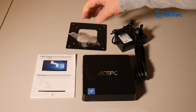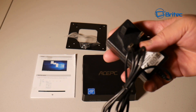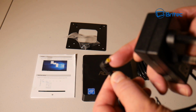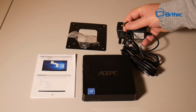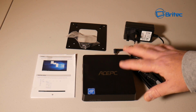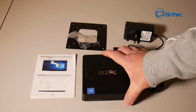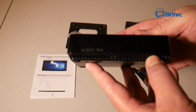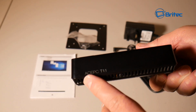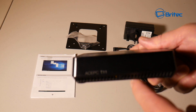And again, we also have our power adapter here. This is a UK version, but I'm pretty sure if you're living in Europe or across the pond, they will have versions for that as well. And this is the actual power adapter that goes into the actual unit itself. Now you're also going to get a HDMI cable here as well. And this is the actual mini PC itself with Intel inside. So let's take a look at it. As you can see, it's quite a lightweight device really. You can see we've got some ventilation here, and you can see the ACEPC T11.